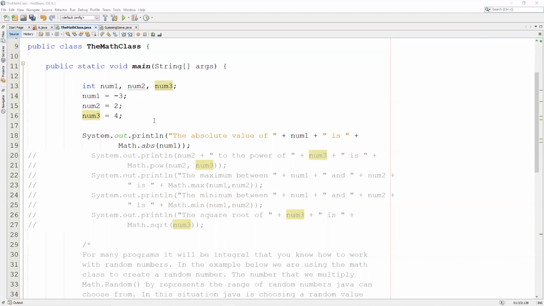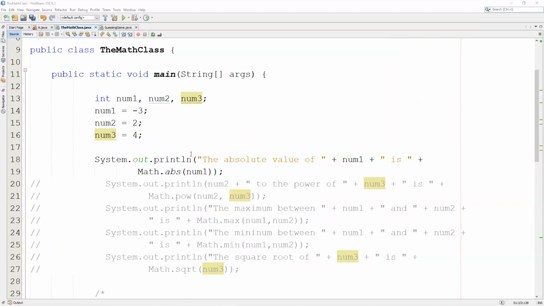And random numbers are extremely important when you are coding because when you're creating any sort of game, the idea of randomization is what makes a game appealing, right? That's what allows the user to feel like there's replay value in your game. So you're going to be using that a lot. Now, we're just going to go over a couple examples of what you can use the math class for.